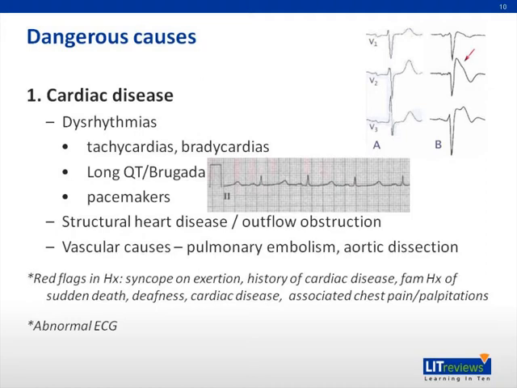Aside from dysrhythmias, syncope may also be produced by structural heart disease which causes an outflow obstruction. This results in cases of myocardial infarction, ischemia, or myocarditis which leads to acute pump failure. Or it may be caused by valvular disease such as aortic or mitral stenosis, or acute valve dysfunction as a mechanical complication of myocardial infarction. Aortic stenosis may present with syncope alone — it does not always present with angina and congestive heart failure. Other causes of outflow obstruction are hypertrophic cardiomyopathy, pulmonary hypertension, pulmonary embolism, atrial myxoma, and acute prosthetic valve dysfunction.